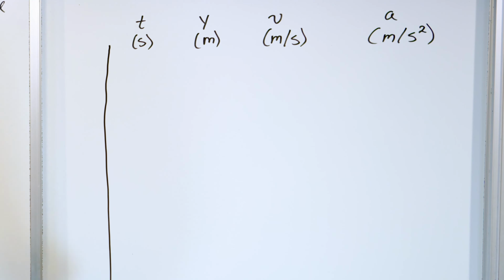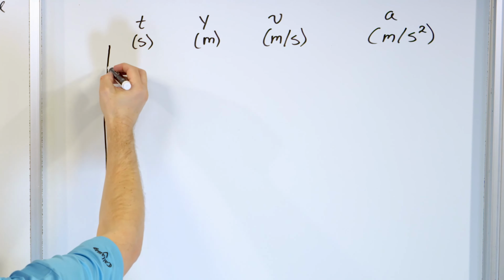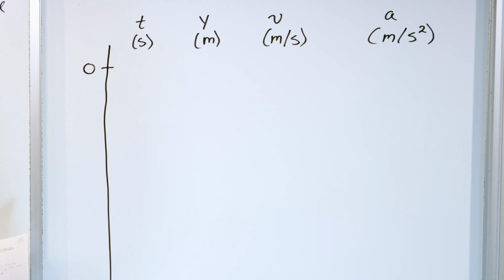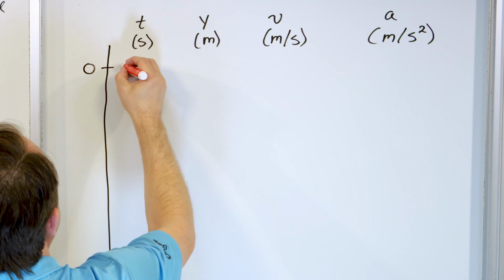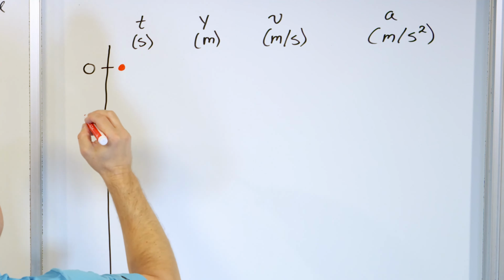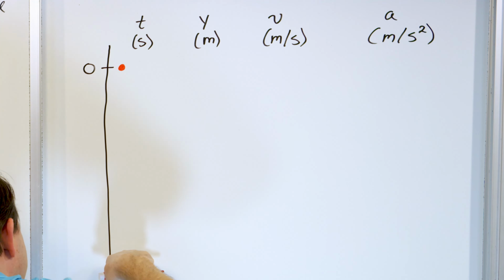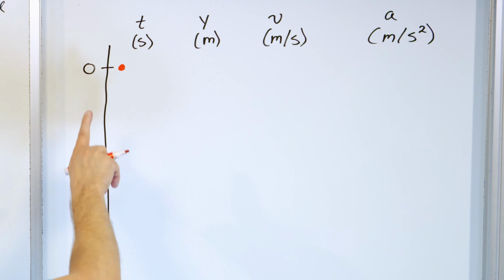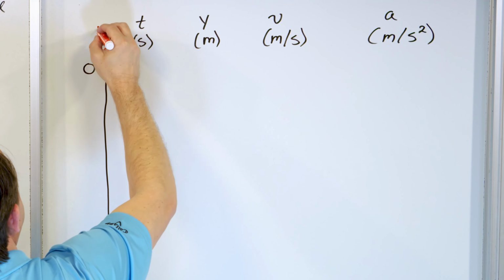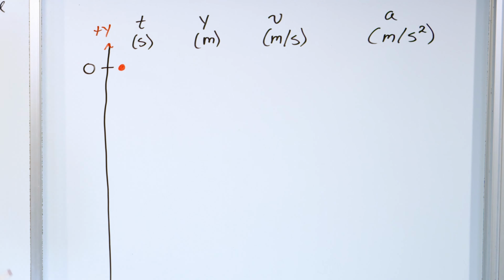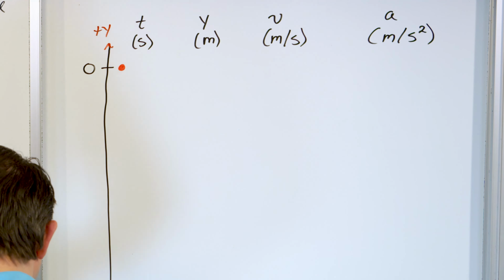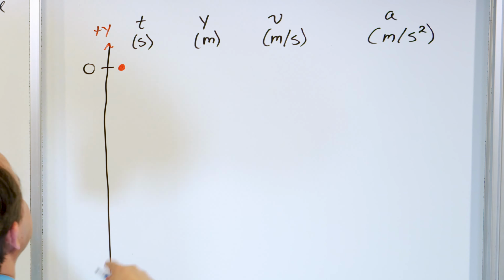And what I want to do is keep track of a hypothetical object here, right? I want to say that this is the 0 point, let's say, and there is some object here. I'm going to put the object in bright red, and it starts here. When I say it's the 0 point, I mean this is the y-axis. So all the numbers down here are the negative y-axis going down, and up here is the positive y-axis. Here's the 0 point.